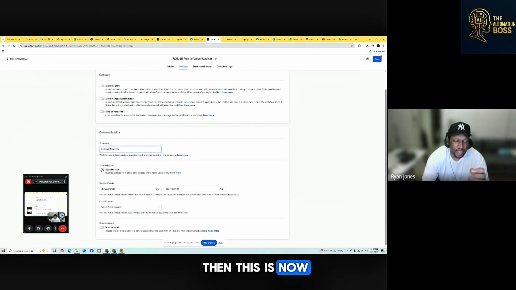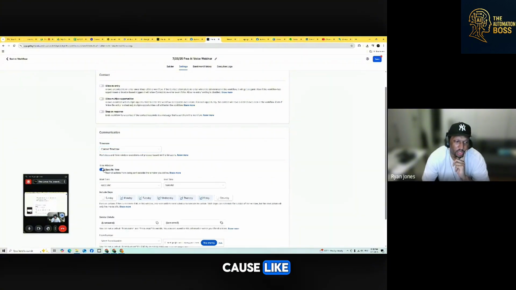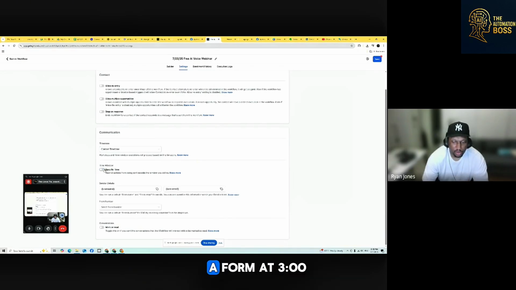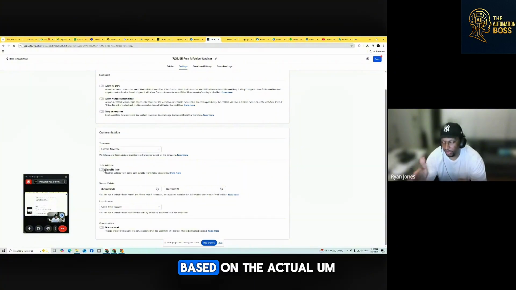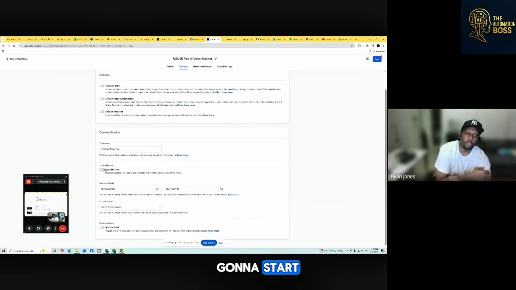Now if I'm sending out text messages, I will usually have a time window, because someone may fill out a form at 3 o'clock in the morning, but you also have to remember that the reminder text or follow-up is going to go out. Except in this case, because these follow-ups are based on the time that the event is going to start.